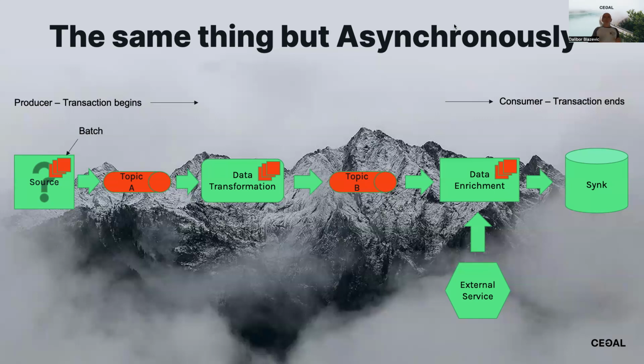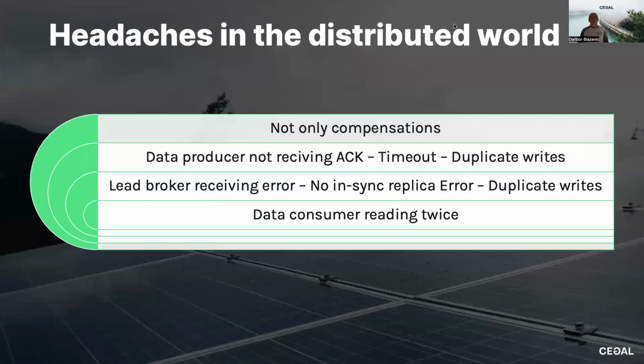Moreover, we have numerous points in which we are effectively storing the state of the data. In the Kafka world, we call them topics. And moreover, we are also very often sending data in batches. So we are not sending individual messages, but a batch of messages. Why do we do that? Well, for efficiency reasons. We want to speed up the process, and that's why we do it. But as you can see, this makes transactional processing far more complex.